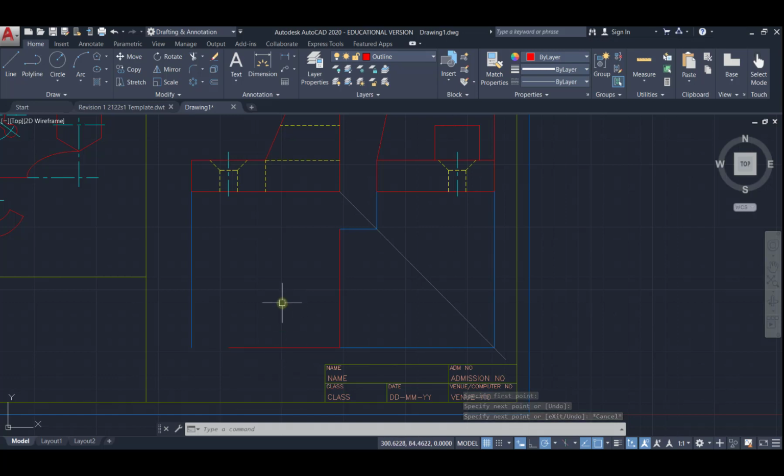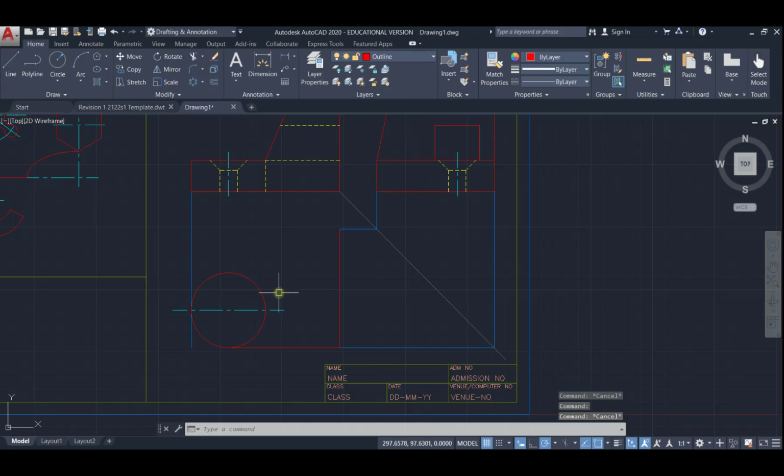I will need to create the radius, so I need to find out the center of the radius. So offset 30. Okay, so that will be my center position. Click from here and select the endpoint. So this line is going to be my center line later on. Right.